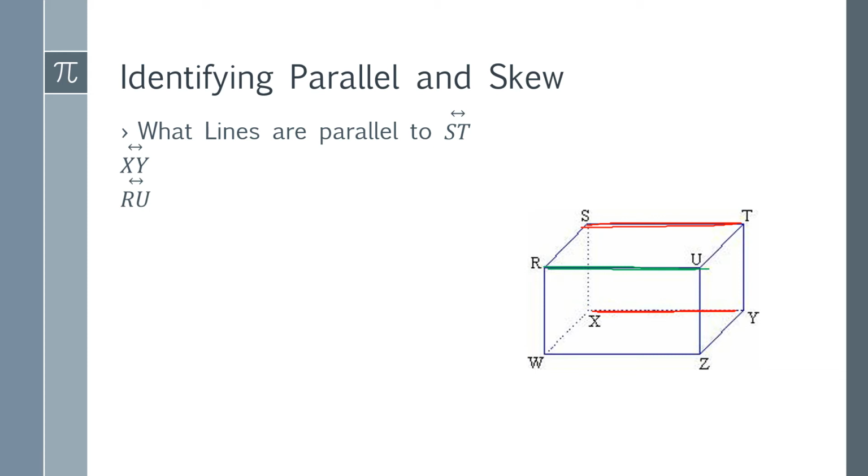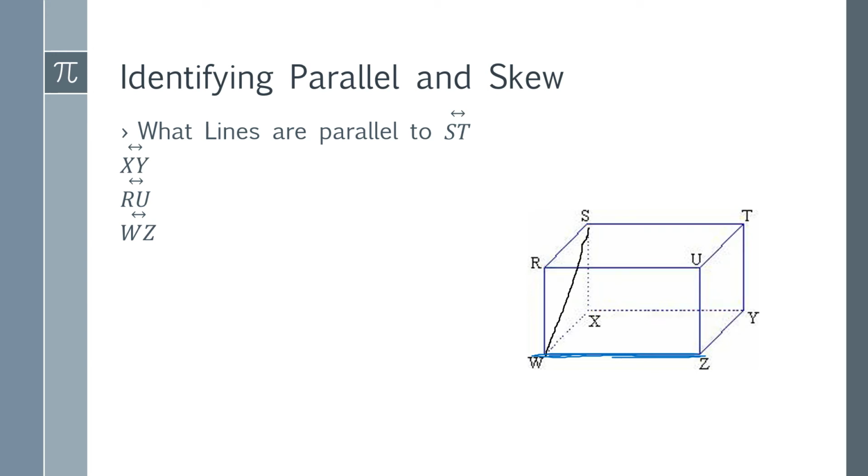And then if we look at this diagonal plane, and this is the plane that we were talking about just a minute ago, I'm going to try to draw this parallel plane right here the best I can. So there are the lines right there. ST is a member of that diagonal plane as well. And so that means that ST would also be parallel to WZ right here. So those are the lines that ST is parallel to. And you see that it's a member of all of those planes.